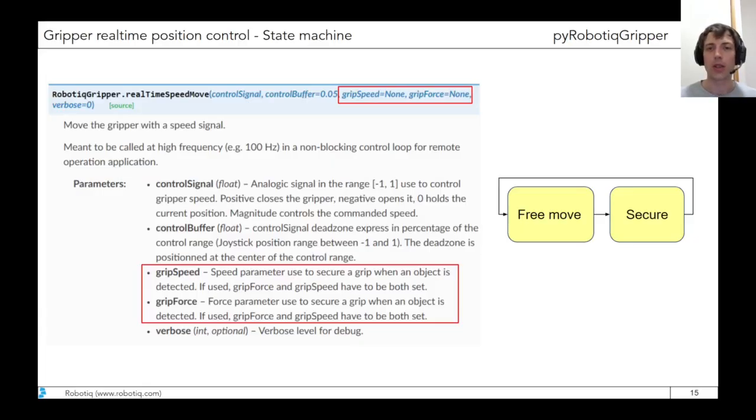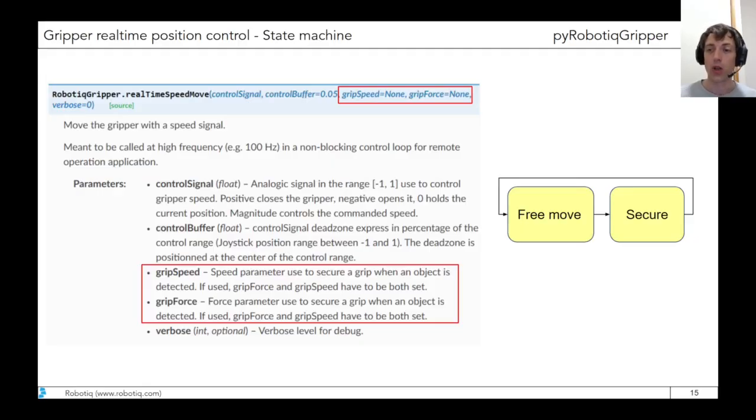It's possible that in your project it's sufficient to always grip with the same grip force. If you want to do that, it's also possible with the function. You just have to specify the two parameters, grip speed and grip force. Then when an object is detected, the object will be secured with this grip speed and grip force. So the control flow is much simpler.